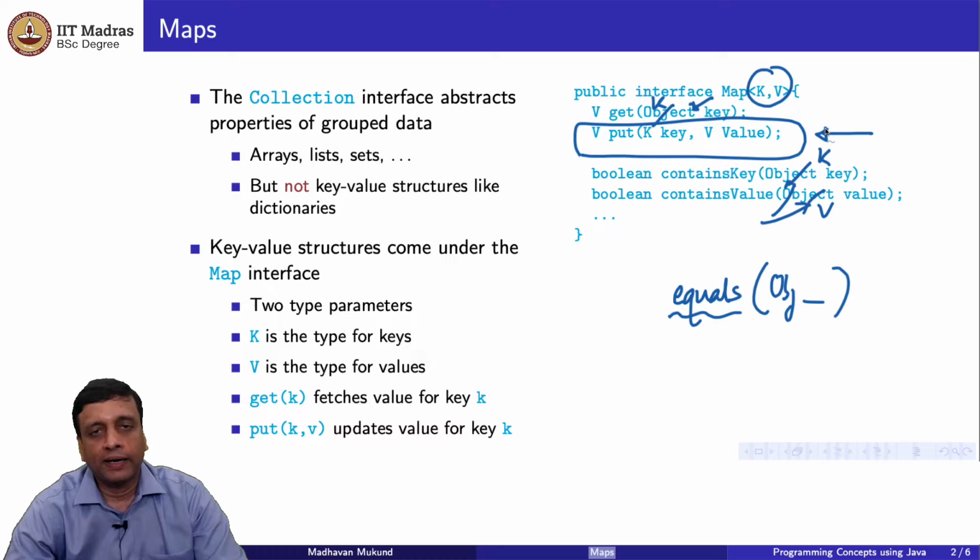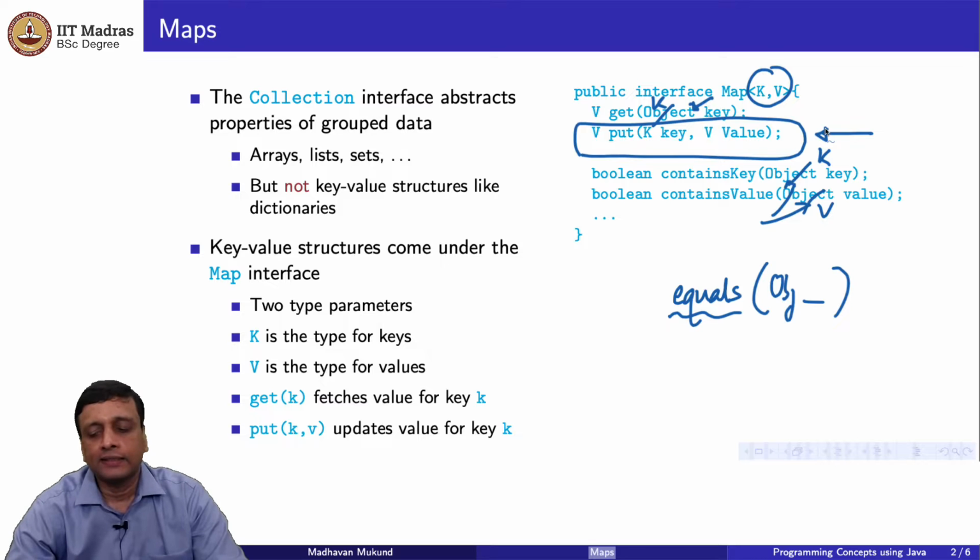Now, as I said, this is a kind of debatable point, whether this generality of allowing an object is a good thing or a bad thing. It's a good thing in one sense because you're not constraining the use of this get and containsKey and containsValue. But it's also a bad thing in the sense that now it becomes a type checking problem, because Java is not guaranteeing at compile time that the key or the value provided actually matches the type associated with the generic data structure that you're using. So then as the programmer using or implementing this, it's your job to actually check this. So you end up having to do some extra sanity checking of the types. So it is a design decision.